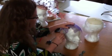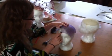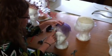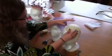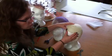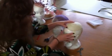Okay, what we're going to do now, once we've got the two pieces of Sinamay on top of our head and glued, we're going to cut it and change it into something that looks a little bit more professional and has a better quality to the edging.